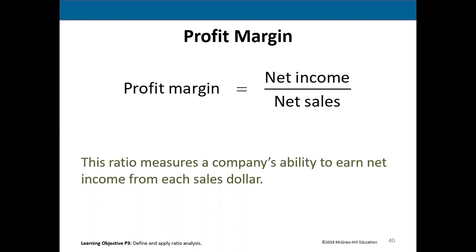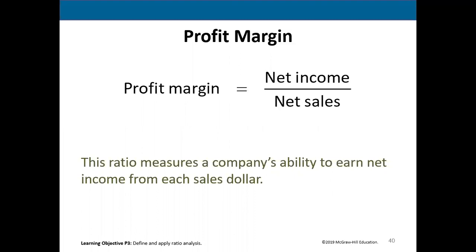Profit margin is determined by taking net income of the company divided by net sales. We did that in vertical analysis. So this is showing us how much of the company's sales or revenue remains as net income. Every industry is different. For Apple, it's 21.1%, and that's on page 625. The industry average is 11%. So they're doing much better than their competition when it comes to keeping sales as net income.